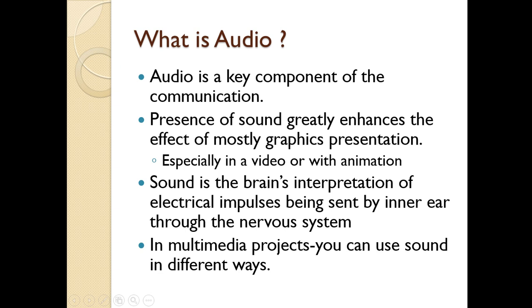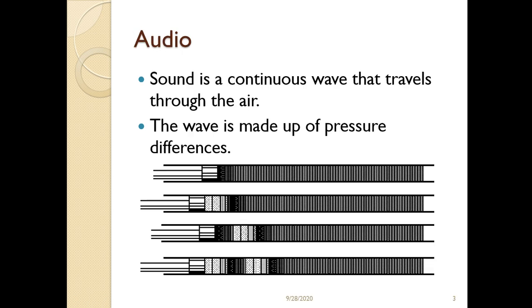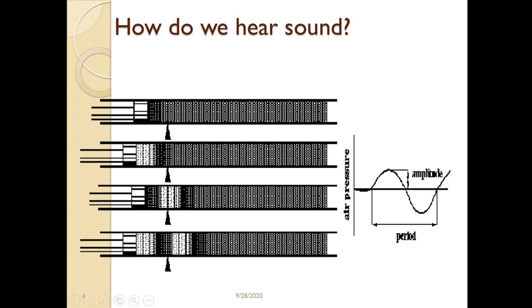Sound is the brain's interpretation of electrical impulses being sent by the inner ear through the nervous system. In multimedia projects, you can use sound in different ways. We know that in our multimedia based projects, we can use sounds in different ways. It means we can add music and we can add voice and other things. This and other diagram. Sound is a continuous wave that travels through air. The wave is made up of pressure difference. This is the diagram related to it.